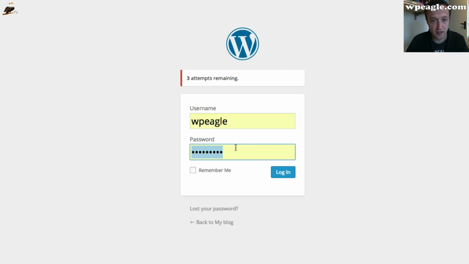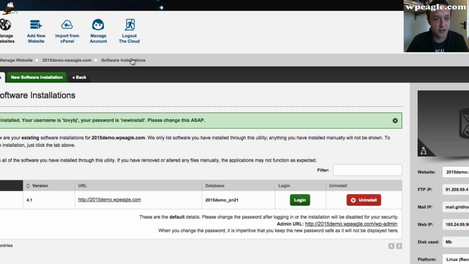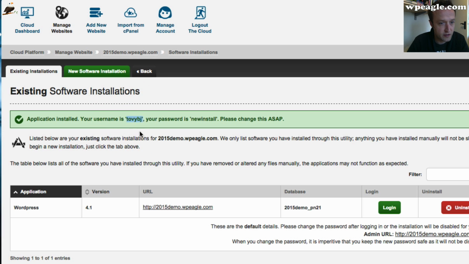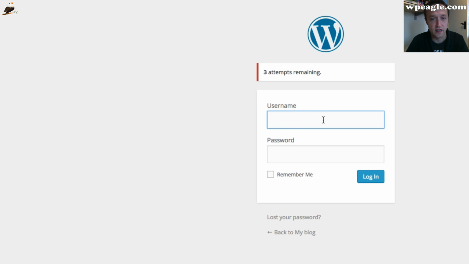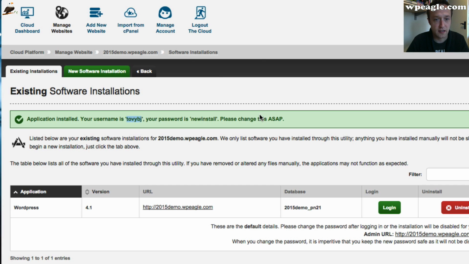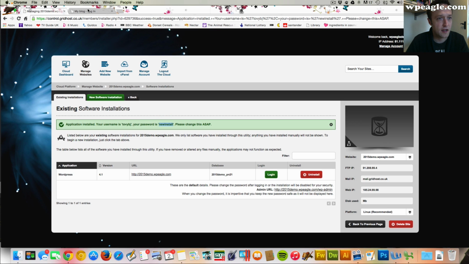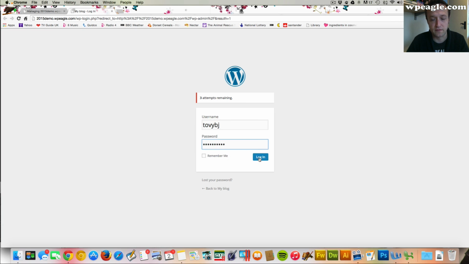Now I don't know why it's filled all this in, but it should probably be blank. So the username is this one here. So I'm just going to copy it. I don't want that last little speech mark. There we go. Copy. Did a Control C there, and then paste, and then get the password here and paste that. If we click log in, that's going to take us into WordPress.